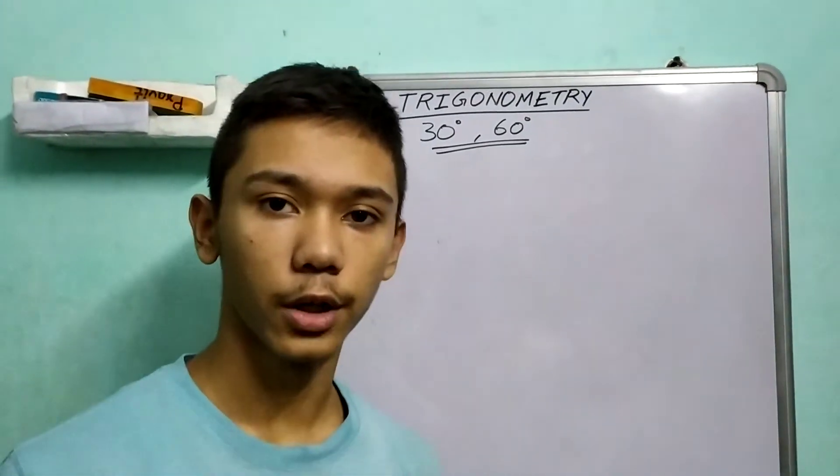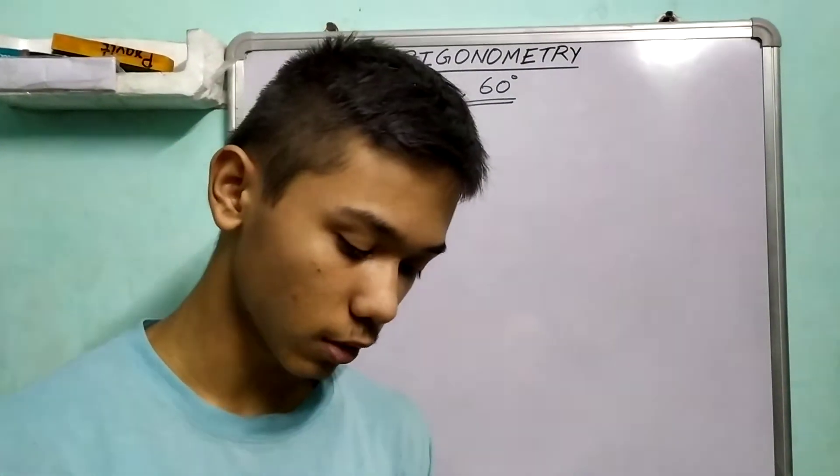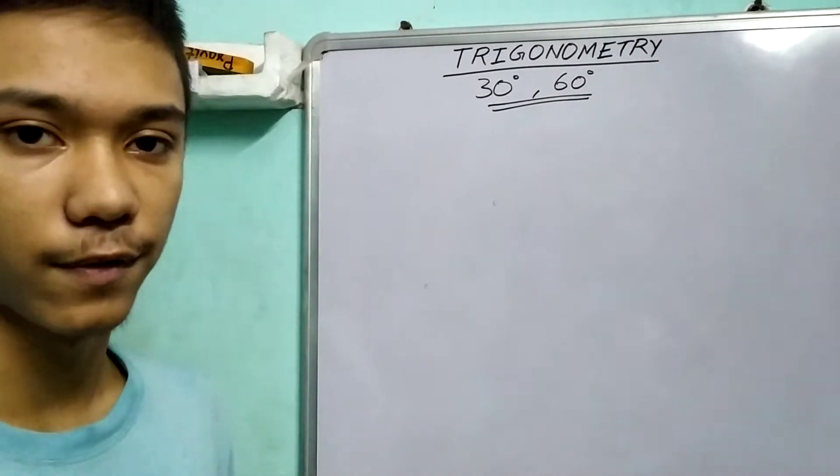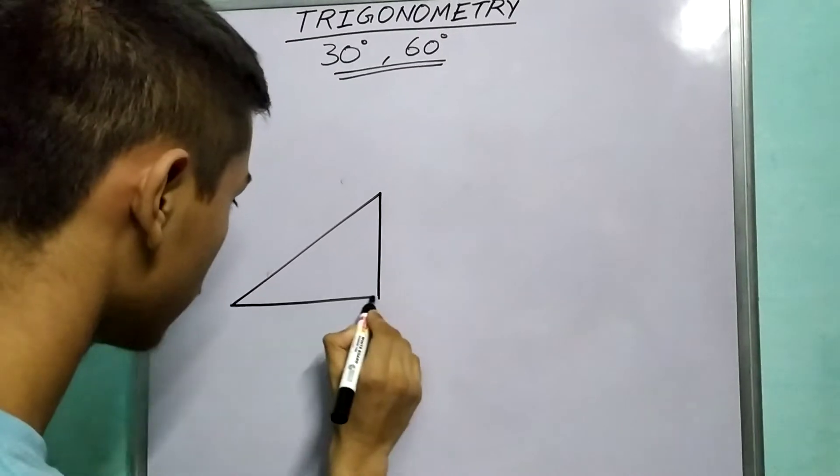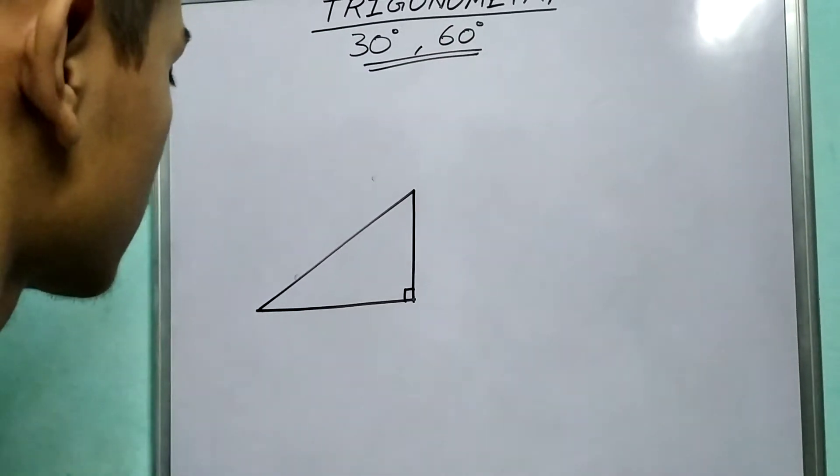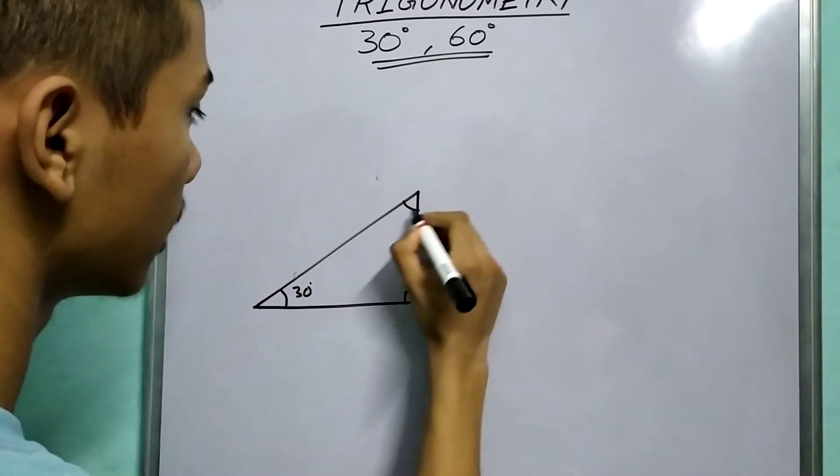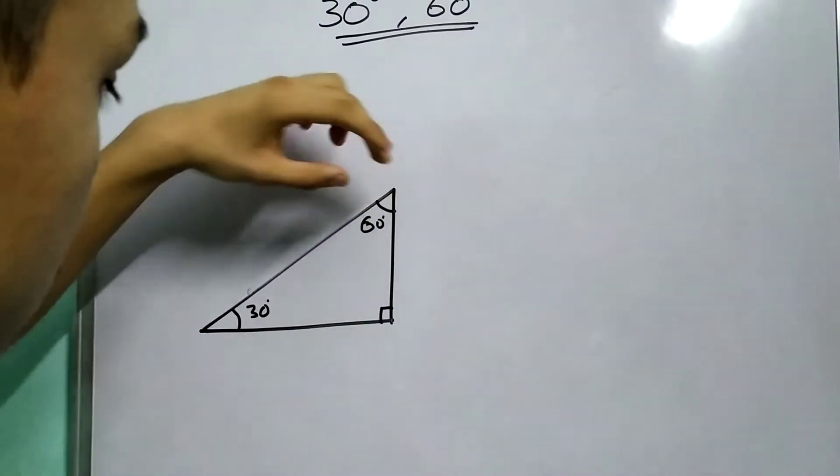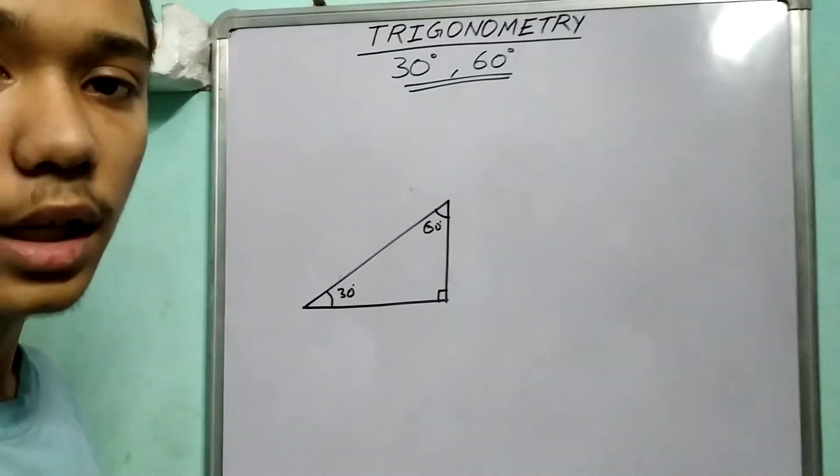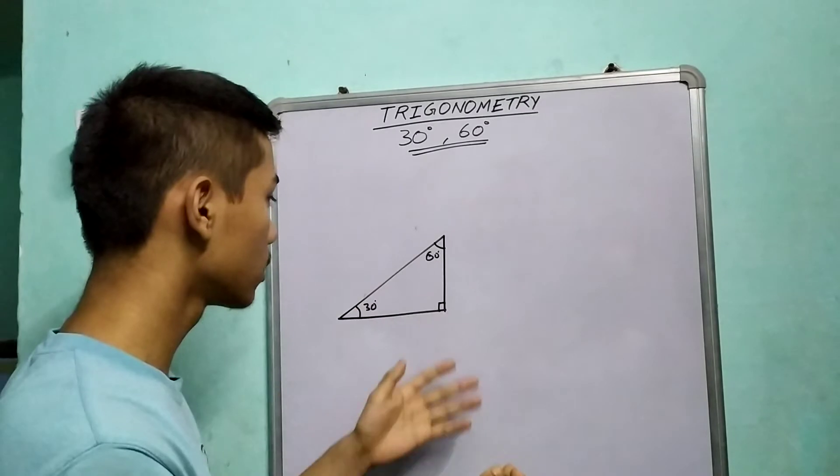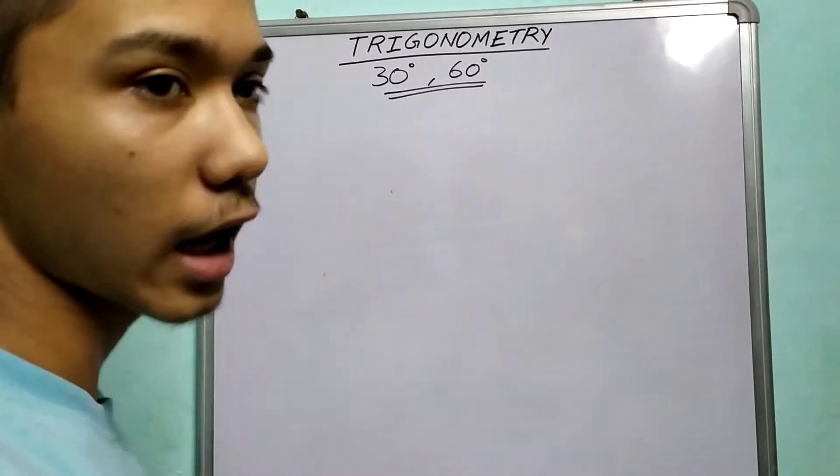In the previous video we made a 45-45-90 triangle. So let's see what we can do. This is 90 and we need to draw 30 and 60. The smaller angle will subtend a smaller side and similarly a larger angle will subtend a larger side. Now if you think about it, we really can't do anything right? We don't know the ratio of the sides, we don't know the sides. So we really can't use this drawing triangles every time.